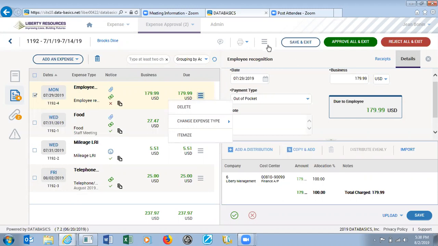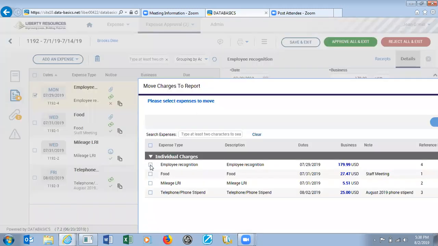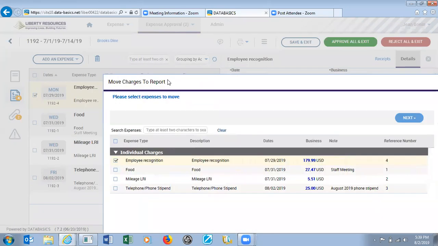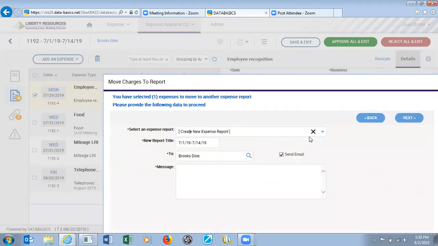Your other option is you come up here to the top and you move charges to the report. So you would select the item that you want to move, and you would create a new report, calling it whatever you want.